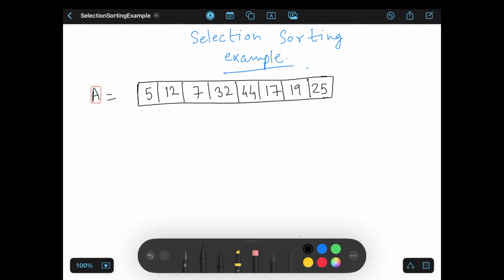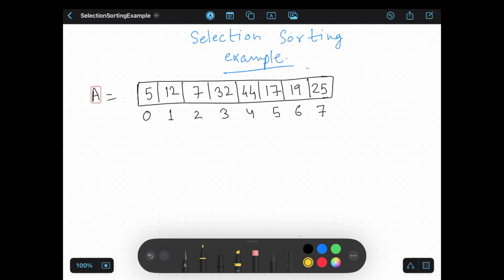So we have 8 elements, and let's number them from 0, 1, 2, 3, 4, 5, 6 and 7. As I discussed in the previous lecture, we don't have to iterate on all the values.